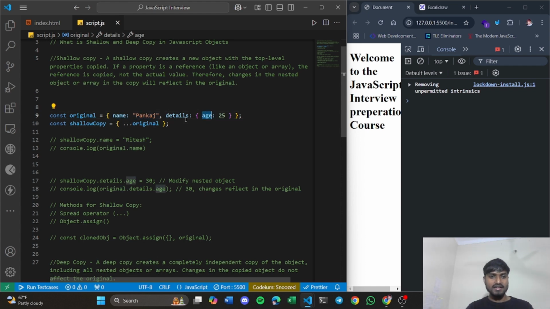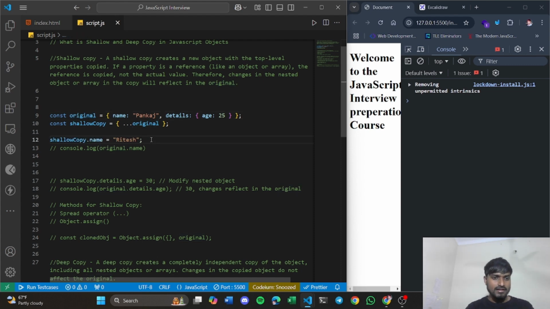It means that when you try to change the value of name inside your shallow copy, there will be no impact on the original one. But when you try to change the age variable inside shallow copy, that age variable will also get updated inside the original object, right? So let's see how it works.